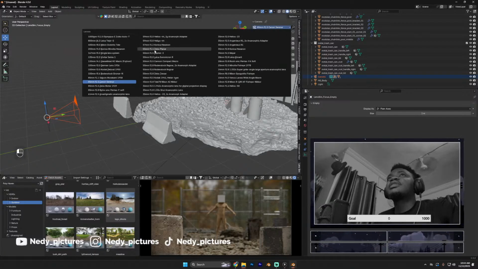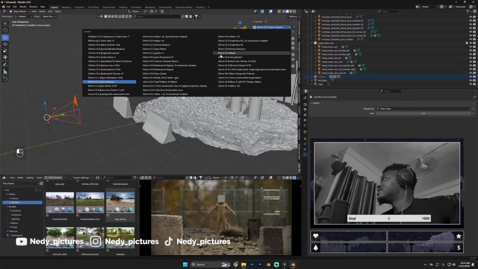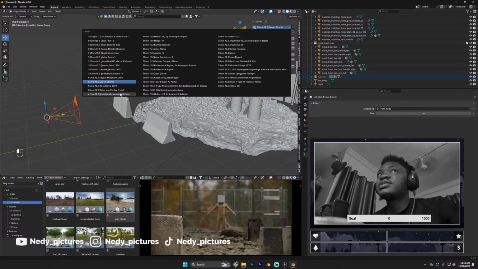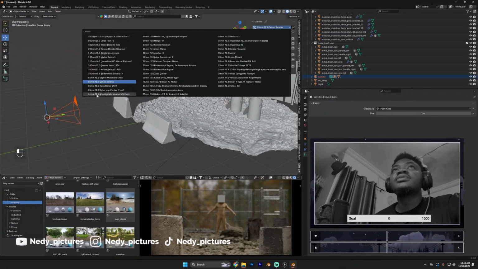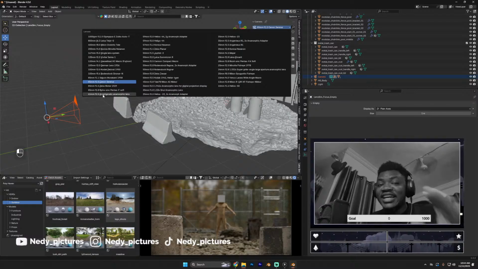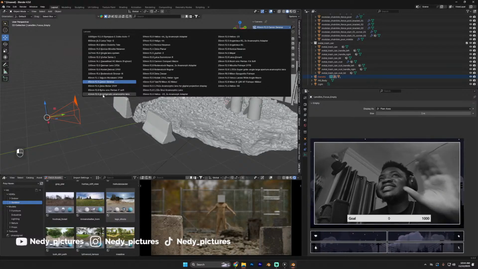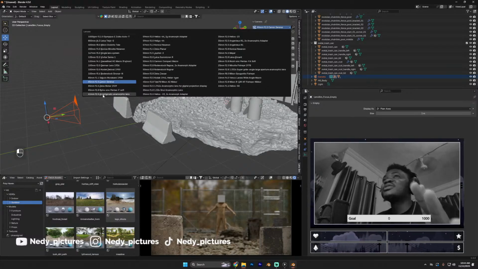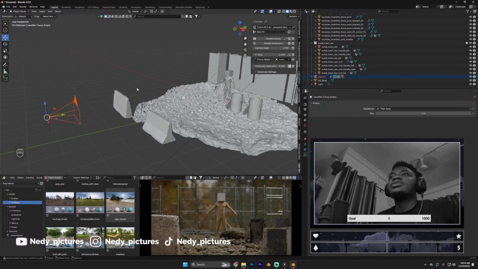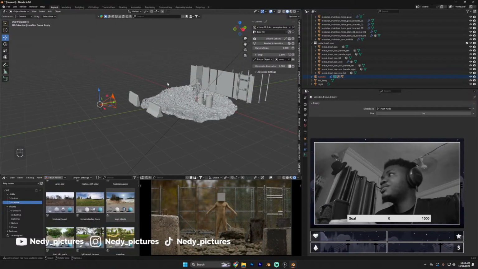So we have a lot of cameras and lenses. I think it's lens, not camera, but we have a lot of lenses here. So I'm going to switch to, I think currently this is my favorite, this 61 mm anastigmatic anamorphic lens. I don't know if I'm pronouncing that right, but I like that particular lens because the name sounds cinematic. Anastigmatic sounds cinematic, and I also like what the lens is doing to my Blender scene.